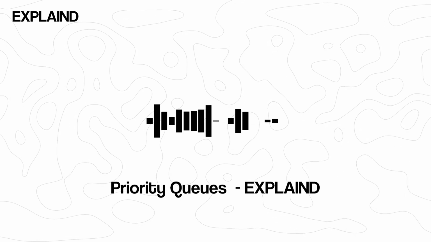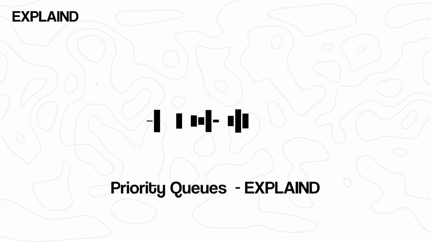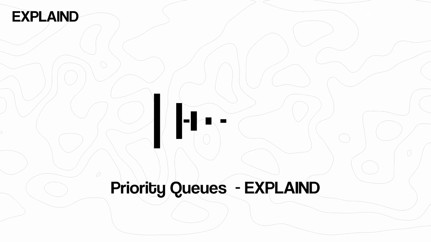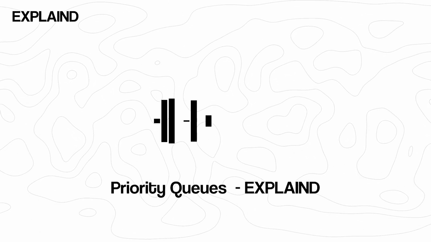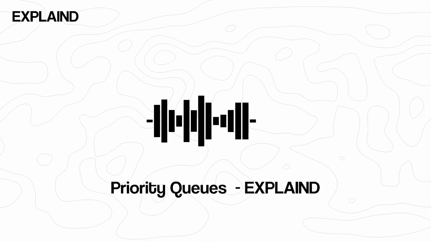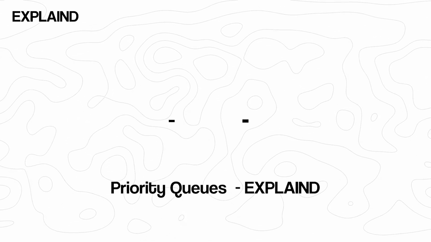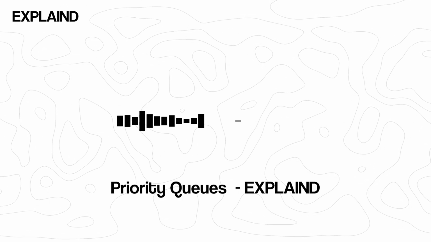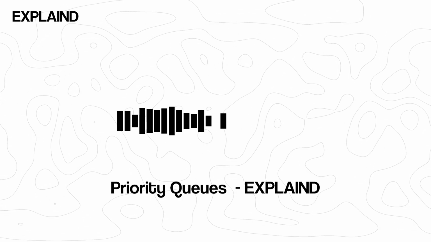Absolutely. If searching is a primary concern, you might consider using a data structure like a balanced search tree, which allows for logarithmic time searches, O(log n). You could even maintain a separate index or hash table alongside your heap to track element locations for faster retrieval. That makes sense. So it's all about picking the right data structure for the task at hand. Exactly. But let's stick with heaps for a moment.